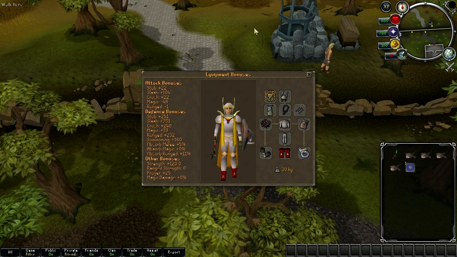But anyway, I'm going to show you how to make money by killing green dragons, and I'm going to be using a melee setup, and I'll also be showing you a lower risk sort of melee setup as well, as well as a range method you could use if you're a range pure or something like that.